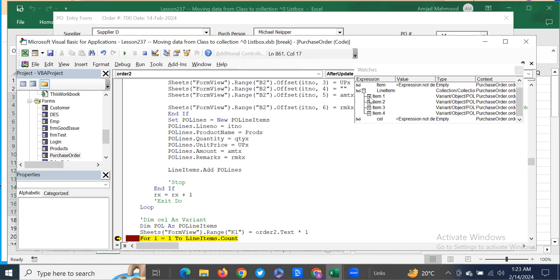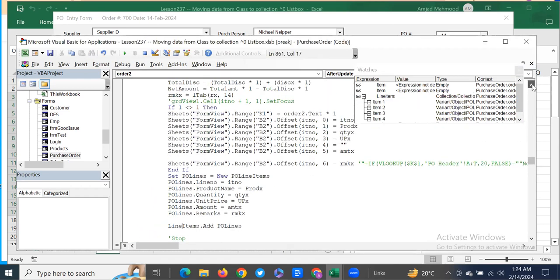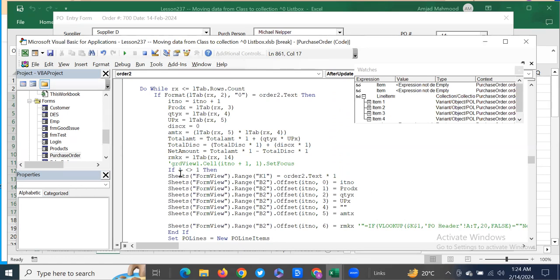The first line is like this. All the data is here, and 2 and 3 and 4. So these are added. This we did before. We also had this information.